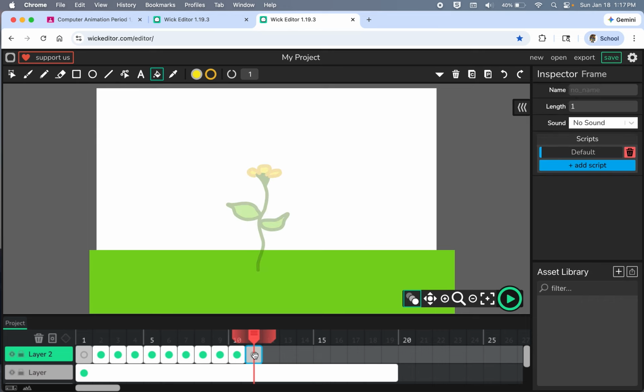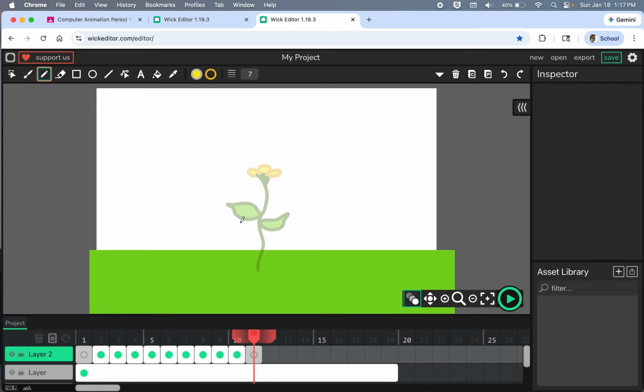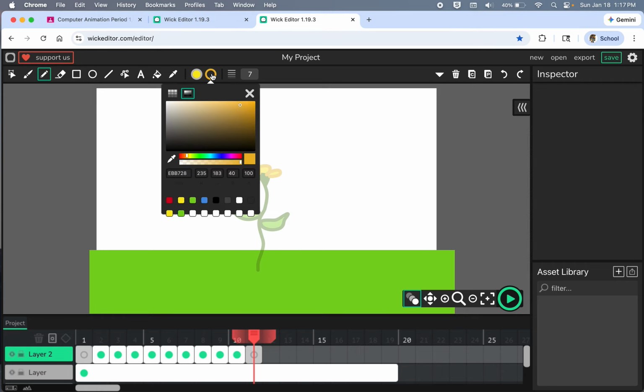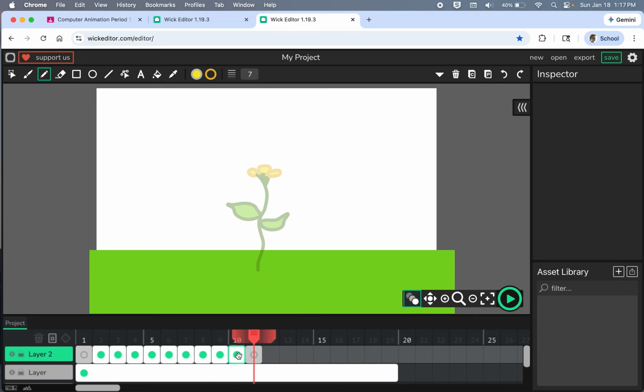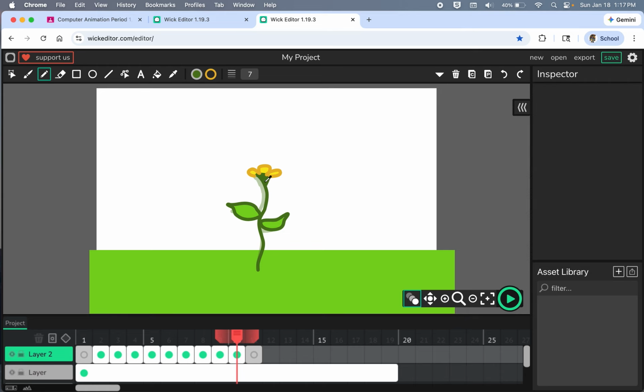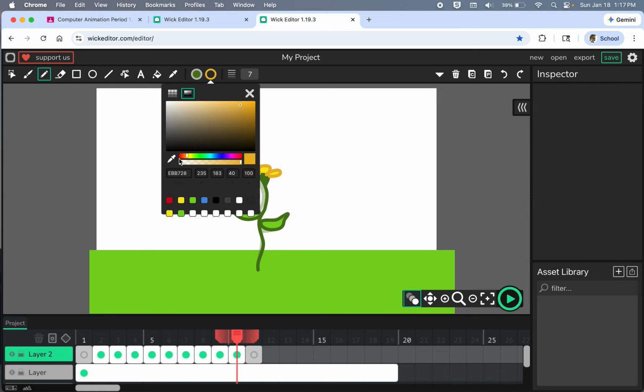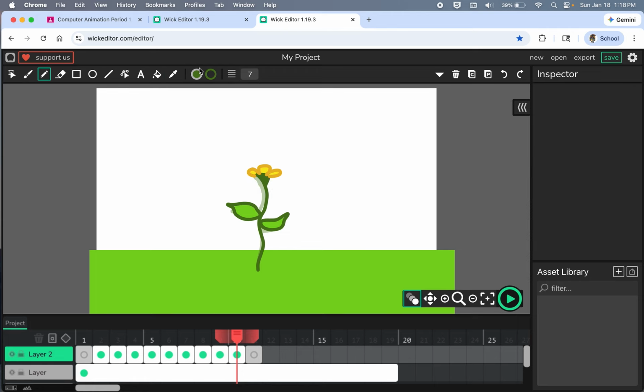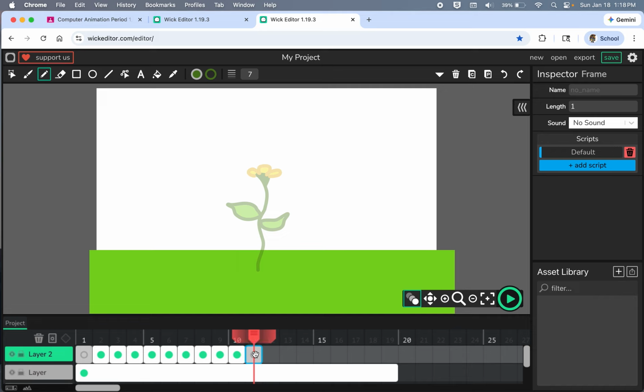And we'll go ahead now that I have the start of those flower petals to continue, although I'll have to go back to get my greens again. So if I want to get my greens back, here's a useful tool. We can use our eyedropper tool, right? So the eyedropper tool will make your color match to wherever you click it on your drawing, right? So I needed that green back. So now I can take my pencil, continue and draw this flower one more time.